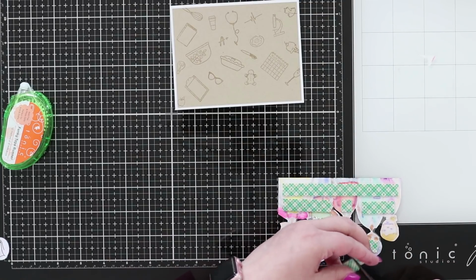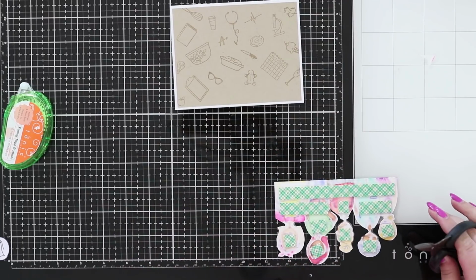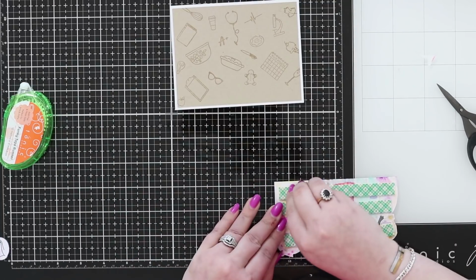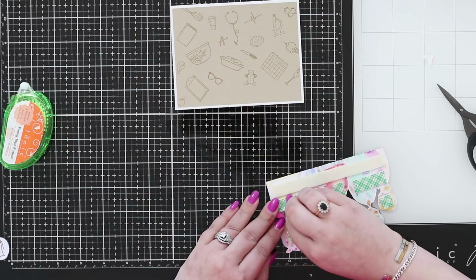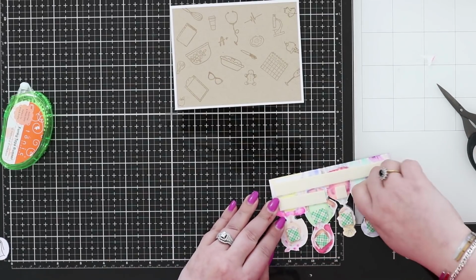And then I'm going to do this last lady here. If I have any excess left like this, I just stick it on the edge of my piece there and it's ready to go for next time. It stays nice and sticky. Now I'm ready to pick this off. And so I'm just going to pick off all my little pieces.